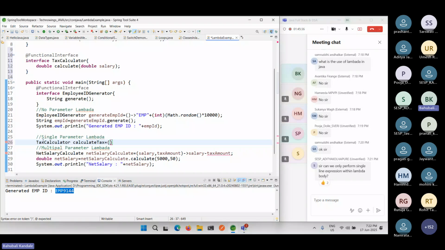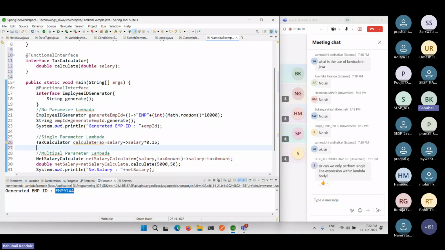That's salary. So I'm using another syntax. That's the logic to calculate tax. And after that, we need to invoke that method.